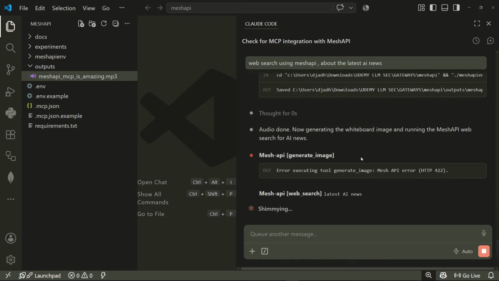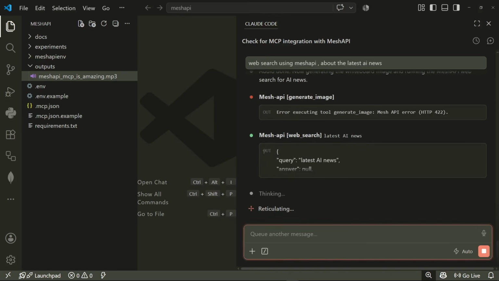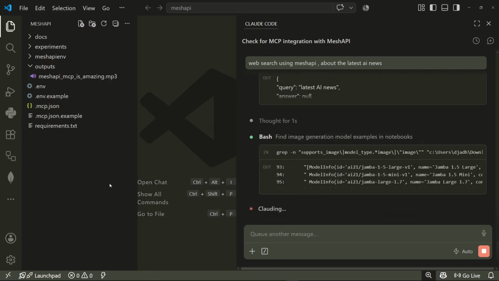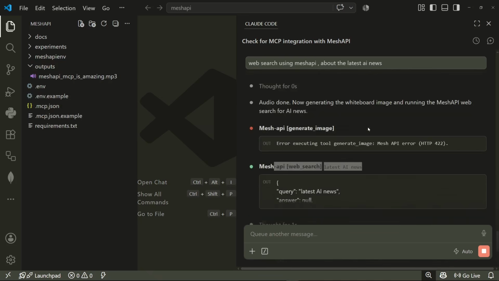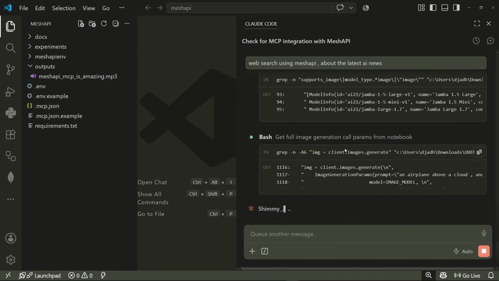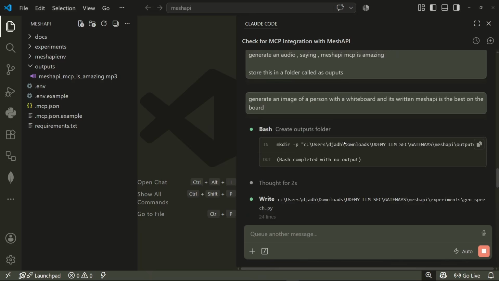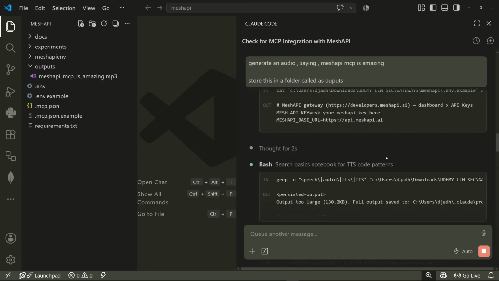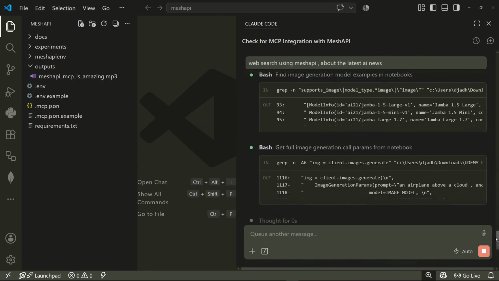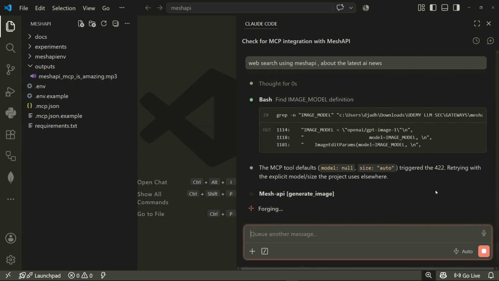It will also pick up Hindi models for you. Generate image, it is working on images as well, and in no time you will have the image generator as well, right? So your coding agents really don't do all of these things, but with the help of MeshAPI, we were able to do all of these things. It will also be able to do web search and whatnot, and it can just give you the image. See, generate image is working right now, right?